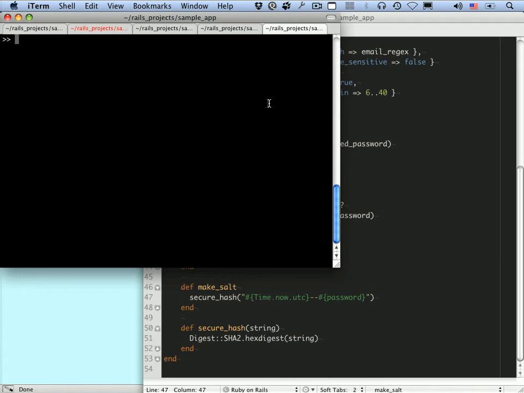Remember, we're currently running in the sandbox here, so we're not actually changing the database. So let's reload!, and now let's create a user. Let's assign it to a variable, just for completeness in case we want this variable. User.create!.